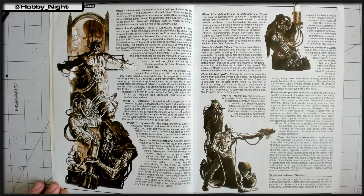Oh, I love it. I'm looking for the one that's specifically, there it is, everyone's favorite, the Belcher's gland. Two of these identical glands are implanted either into the lower lip alongside the salivary glands, or into the hard palate. Betcher's gland works in a similar way to a poison gland of venomous reptiles by synthesizing and storing deadly poison. Marines are rendered immune to this poison by virtue of the gland's presence. The gland allows the Marine to spit a blinding contact poison. The poison is also corrosive. A Marine imprisoned behind iron bars could easily chew his way out given a few hours.